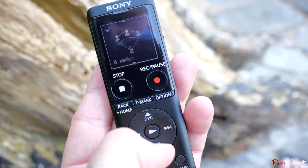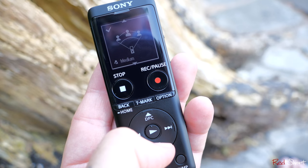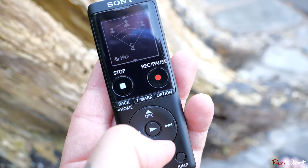There are a lot of ways you can configure this device. It gives you four options for sensitivity, which are high, medium, and low. And there's also an auto option here if you're recording on the fly and you need the camera to automatically adjust to the situation. And it seems to do it pretty well. And this setting also works on external mics as well.